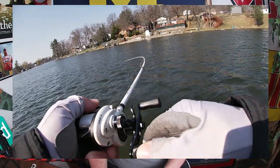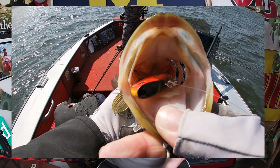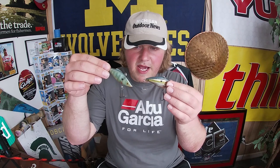I saved arguably one of my all-time favorite baits for last — no big surprise if you know me: lipless crankbaits. I absolutely love them. I don't leave home unless I have a bunch of these with me. Lipless crankbaits are so versatile. This time of year you could fish them in a number of different places and get blown up. You can count them down and fish them on the deeper side, yo-yo them, jig them, rip them through grass, cast them at the shoreline — whatever it may be. There's something about these little swimming profiles with their rattles and subtle action that drives the fish up the wall.